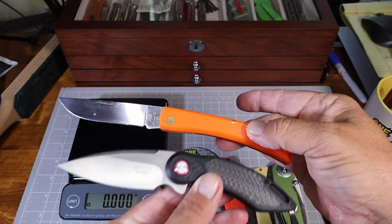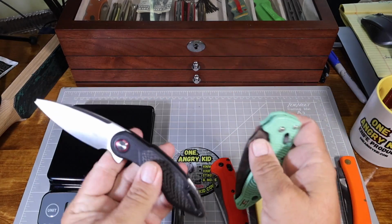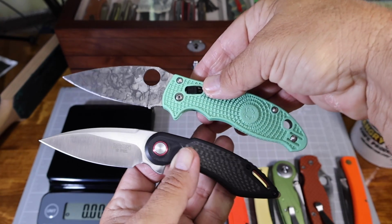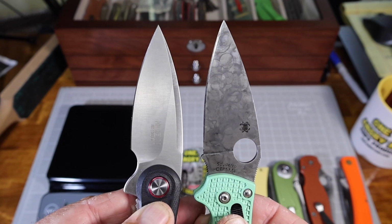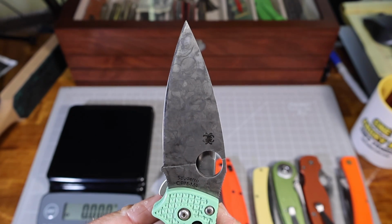Here is the large Sawbuster, 3.35 ounces. And this one here is a Spyderco Manix 2. Now this is a ball detent, not a liner lock, alright? But look at that blade shape. Almost identical, huh? Spyderco has a spidey hole, makes it easy to open.